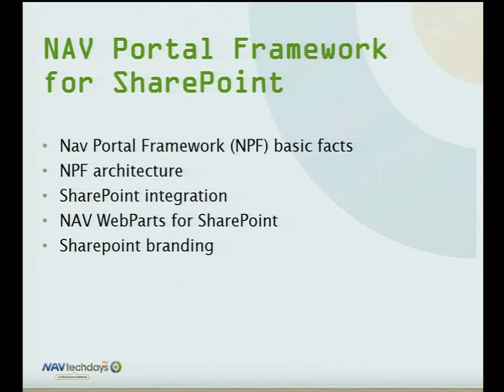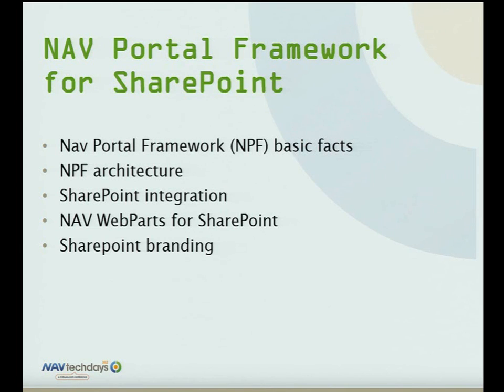So in my presentation, what I will cover is some basic facts about the SharePoint client. We call it NAV Portal Framework. It's because it's not exactly the client that you can just give to your users, but you need to actually go and set up all the pages and customize it for the user's needs.